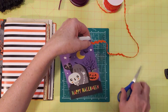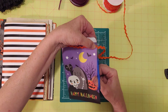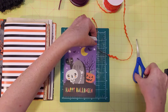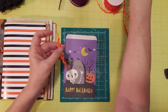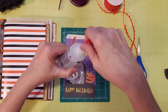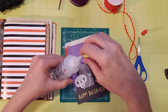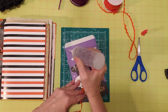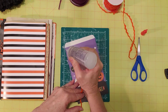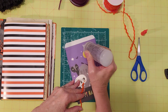I will have all these products linked below as well as the bbcraft website. If you'd like to check it out, they have thousands of craft items and craft supplies. I have a coupon for you in my description box too — it's my name with the number five, 'sherry5,' and it's five dollars off forty dollars or more.